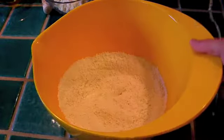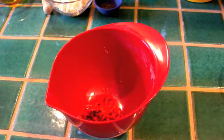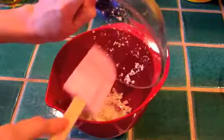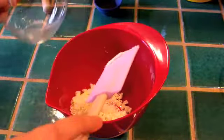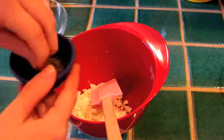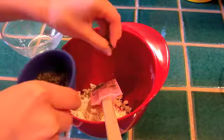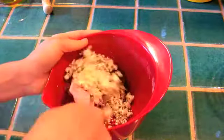That looks nice, and now we are going to begin on the feta cheese red pepper mixture. So I have half a cup of jarred roasted red bell pepper — I patted it dry and diced it into fine little bits. You'll need three quarter cup of crumbled feta cheese. I love feta cheese, the salty bite, it's amazing — one of my favorite things. And you'll need one tablespoon of dried basil; just add that in there.